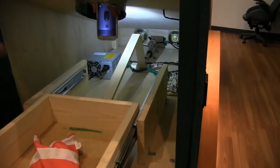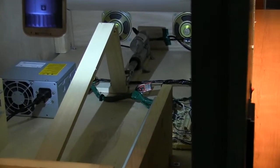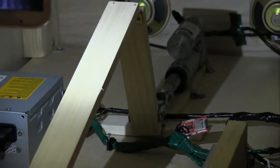For the actuator back there, we're using a 250-pound actuator. It's running a 4-bar linkage, so it's a crank slider that runs the drawer. The throw on the actuator is 2 inches, but it actually moves the drawer 12 inches, and that's the purpose of the crank slider.